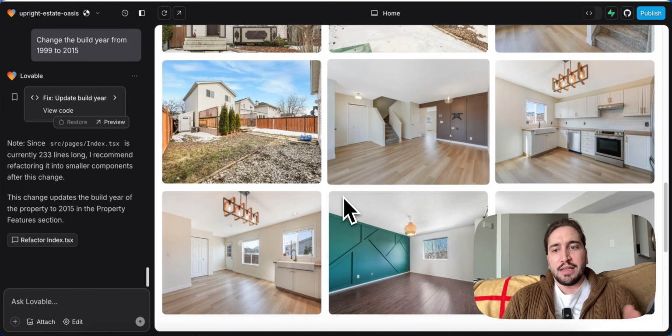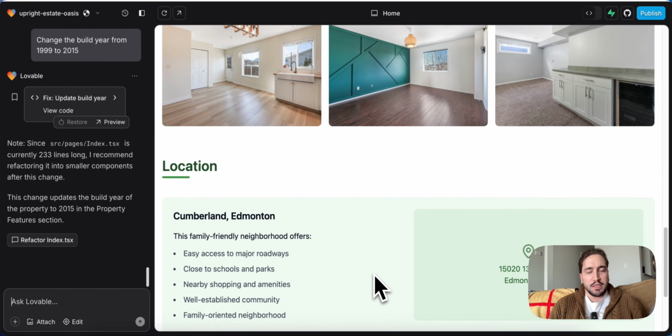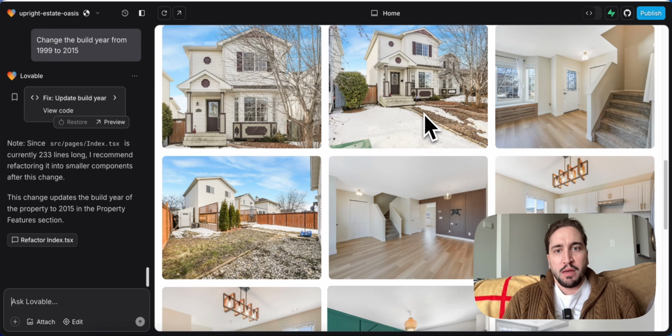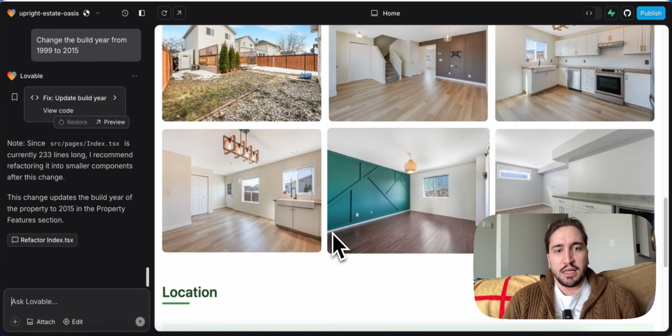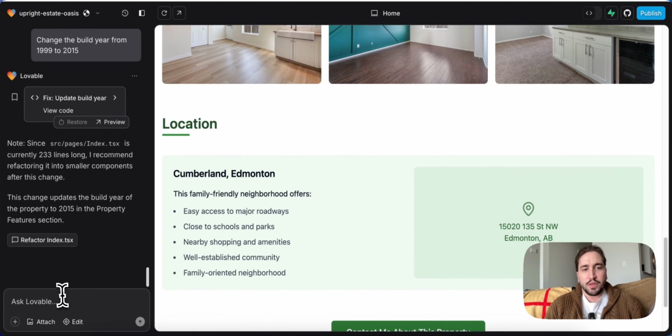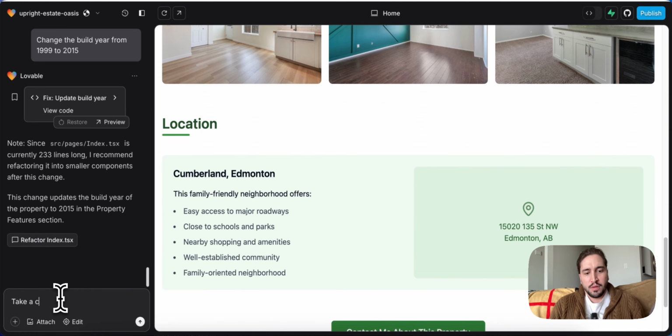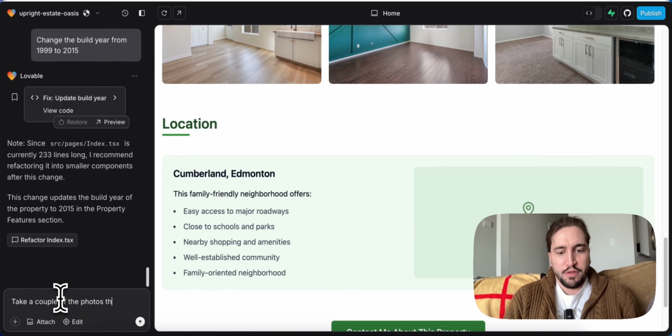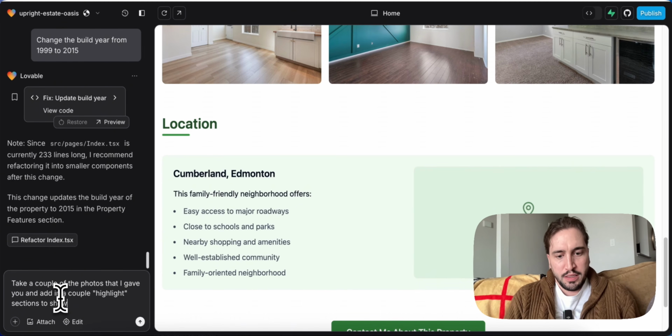Now I want to add a little bit more here. So I'm going to say, maybe I want to highlight a couple of these areas. So I'm going to say, take a couple of the photos that I gave you and add in a couple highlight sections to showcase that area of the home.